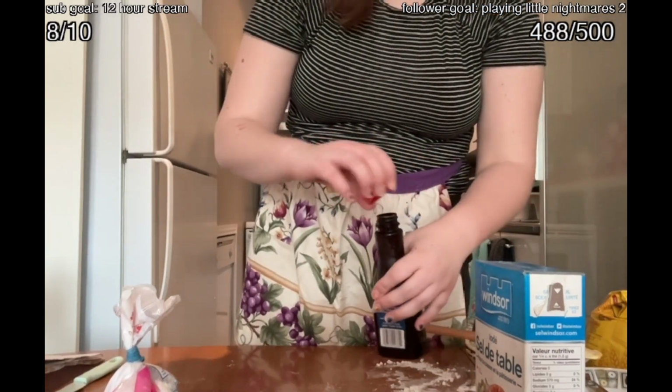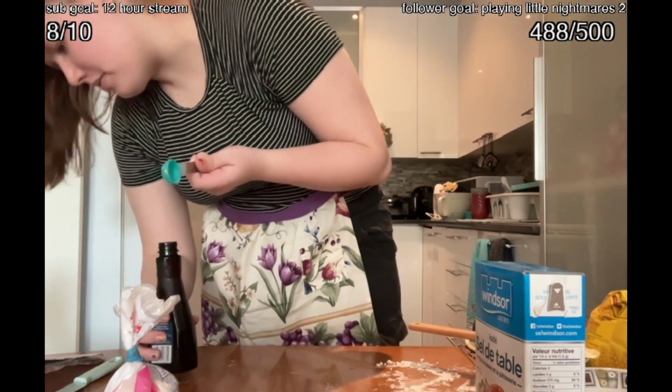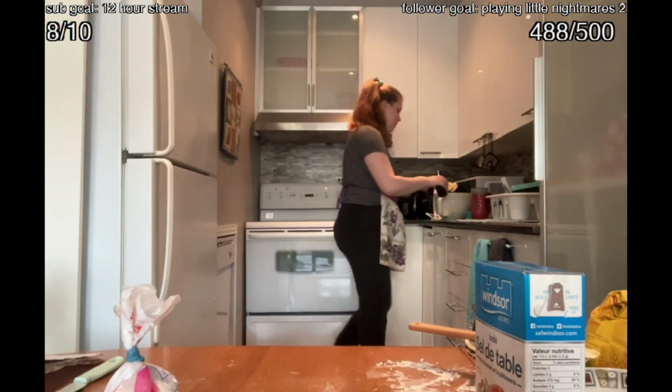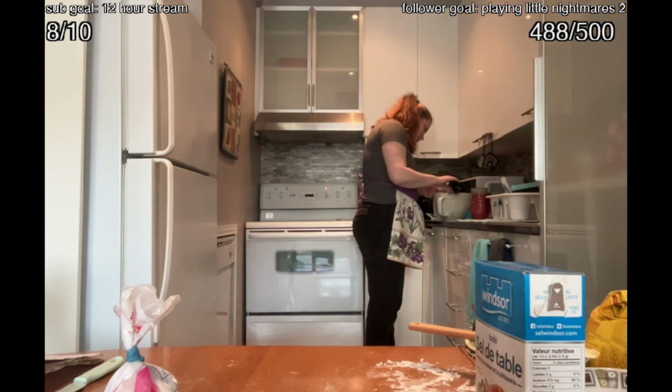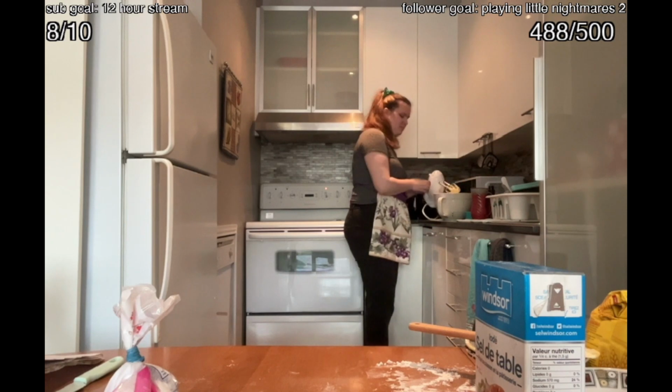I'm gonna leave the bowl over there for right now, so I don't just have to keep picking up and moving it. I don't know why I got a ceramic bowl. I think it's just because it's cute. It's a cute little bowl, but it's so heavy. Like, it's hard to use. Oh, but it is also speckled, which kind of matches the theme.